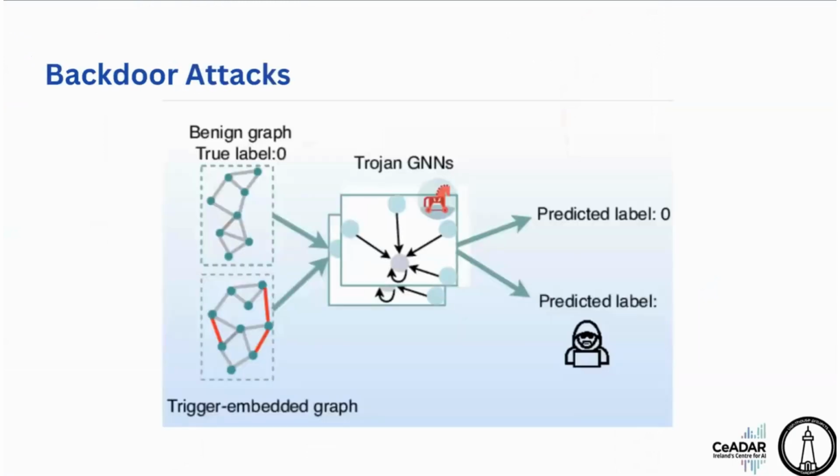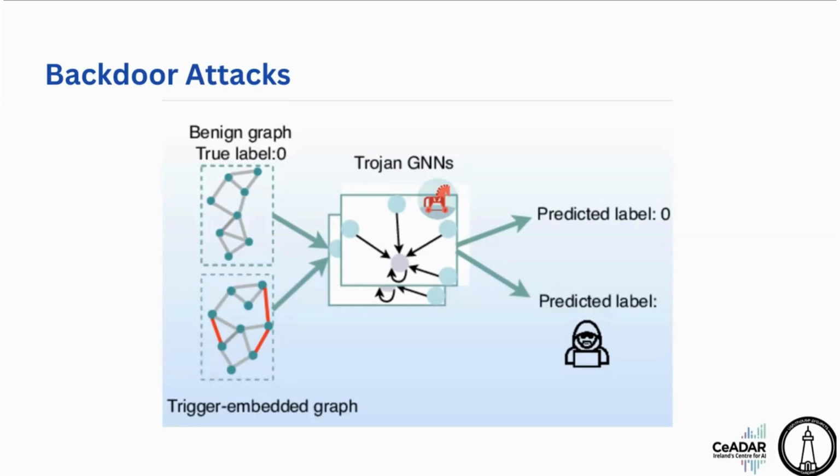So what is a backdoor attack basically? A backdoor attack is nothing but a malicious Trojan that is embedded within data or within a model, and later on it is triggered automatically by the hacker or by a user. At the initial stages of data preparation, we may not be aware of that.